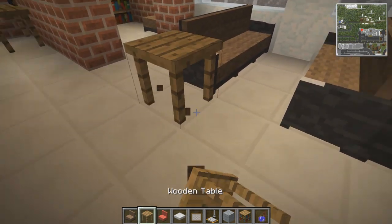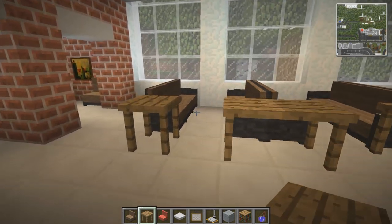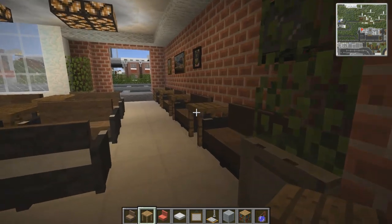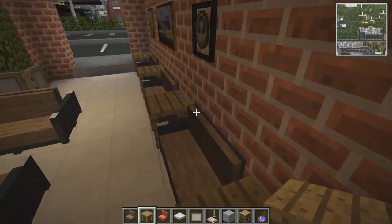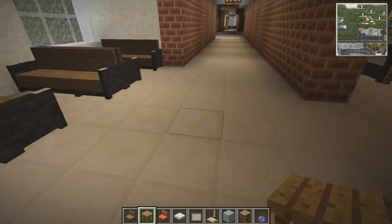We'll have some tables on the end. Well, I don't know if we even need the table. I don't think I want the tables here. This is overspill. It's nice to have tables in there because you can put their coffees and drinks on and stuff, but this is only overspill. And I think it looks weird with the table sitting on the end.